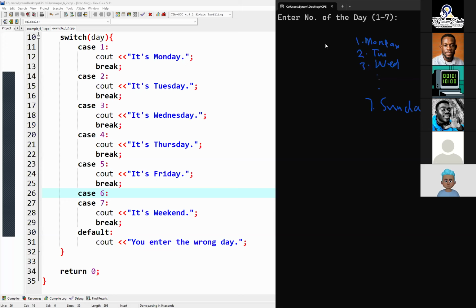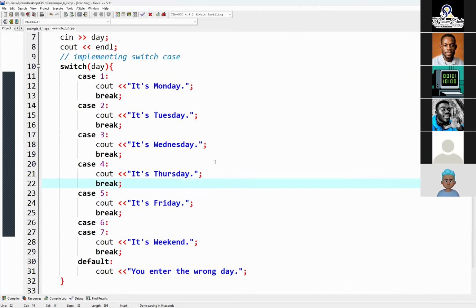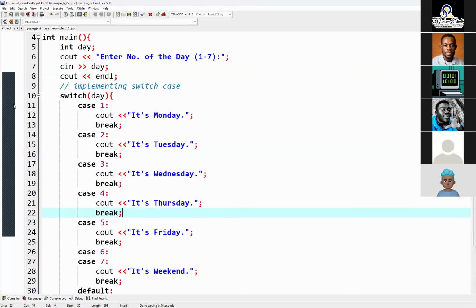It's prompting us to enter a day. Let's start with the default one. So I enter 8. What does it say? It says that we've entered the wrong day. Why? Because the cases we gave here, none of them were met. So it's telling us we entered the wrong date.